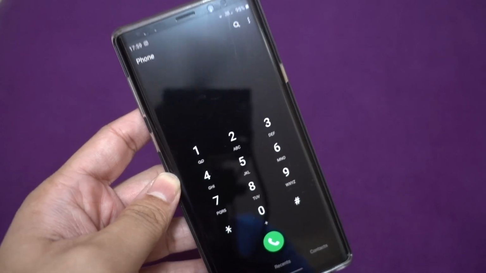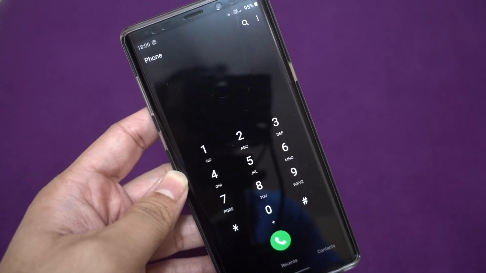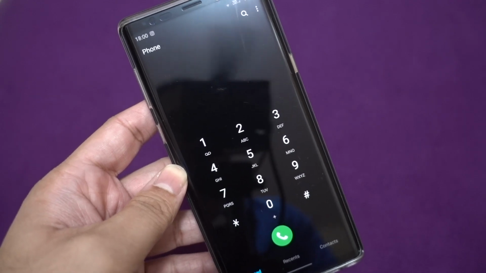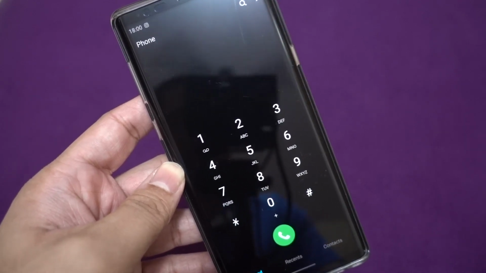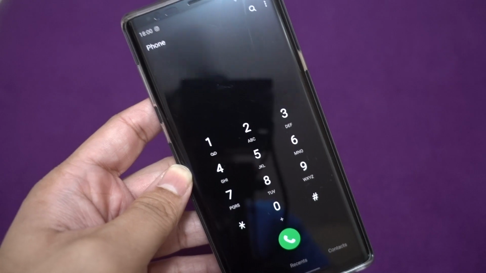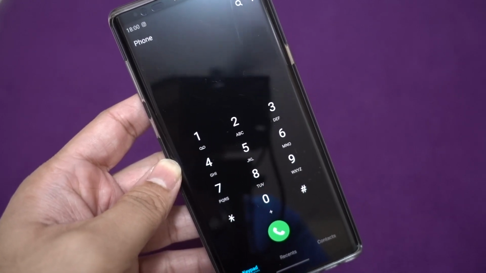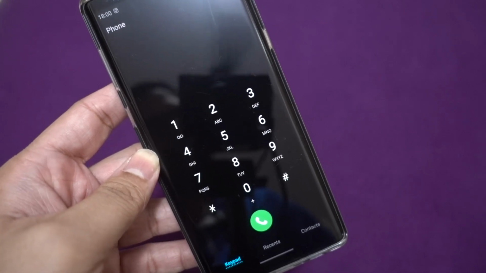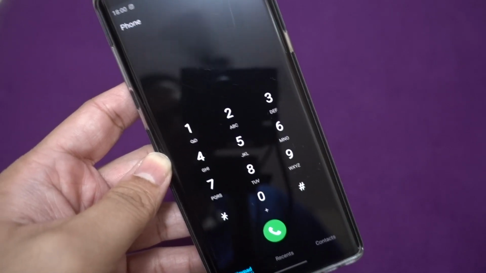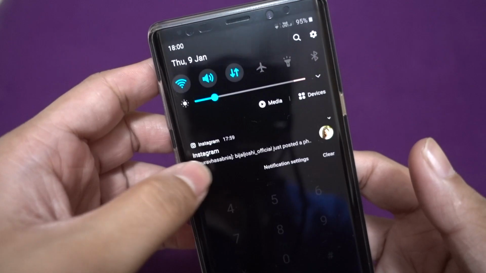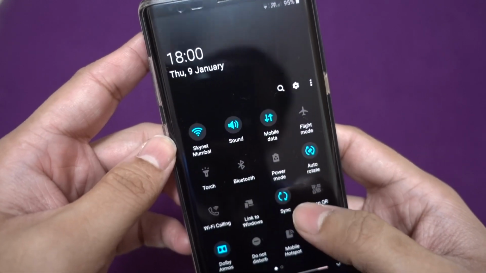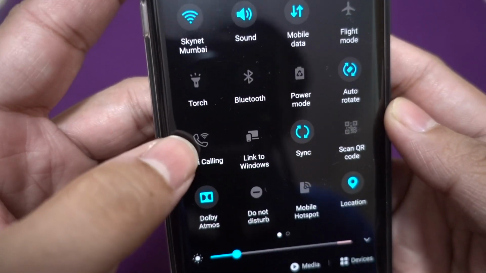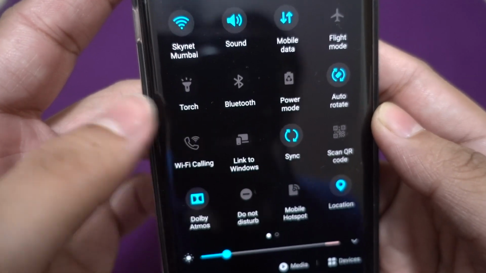as well as the Galaxy S9 Plus. For the Galaxy S9 Plus, you need to get the One UI 2.0 update, or you need to at least have a compatible SIM card which has VoWiFi enabled. The same is the case with the Galaxy S10 Plus as well as the Note 10 Plus. If you have the Android 10 update, you will see a toggle over here.